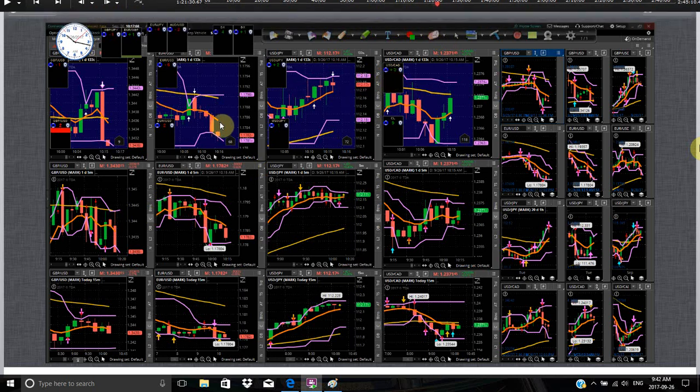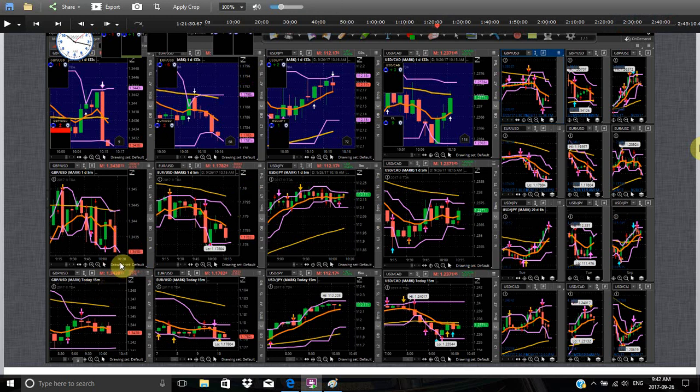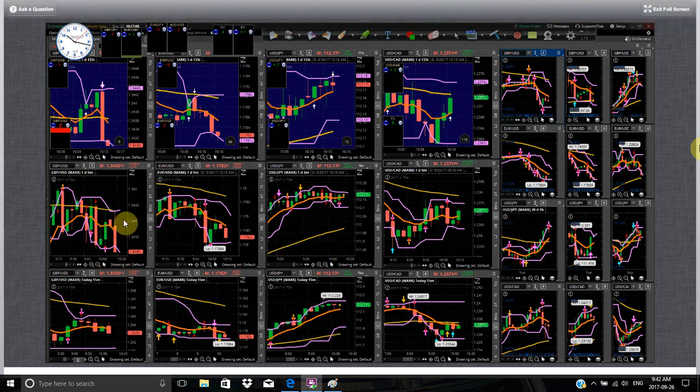Okay, so now what do we do? Always look for your support and your resistance. Support, resistance, support, resistance, support, resistance. Over here is resistance. So what do I think is going to happen? I think it's going to come back up just a little bit, hit off the bands, then come back down. That's my prediction. The question is, is it worth going up?